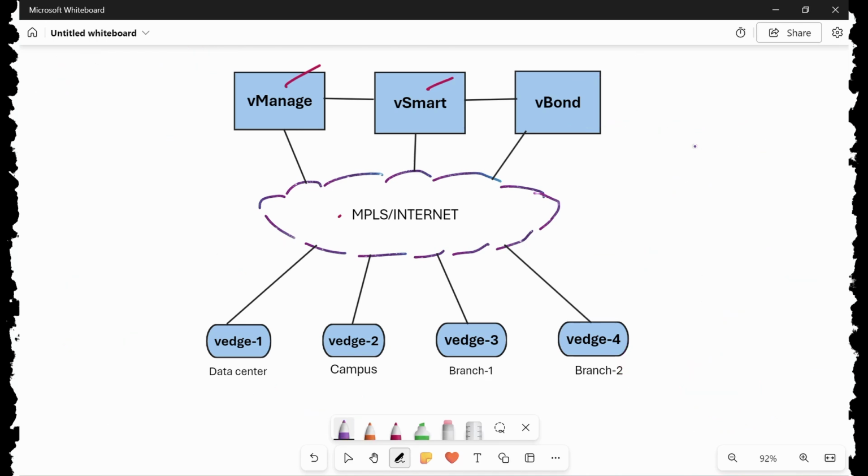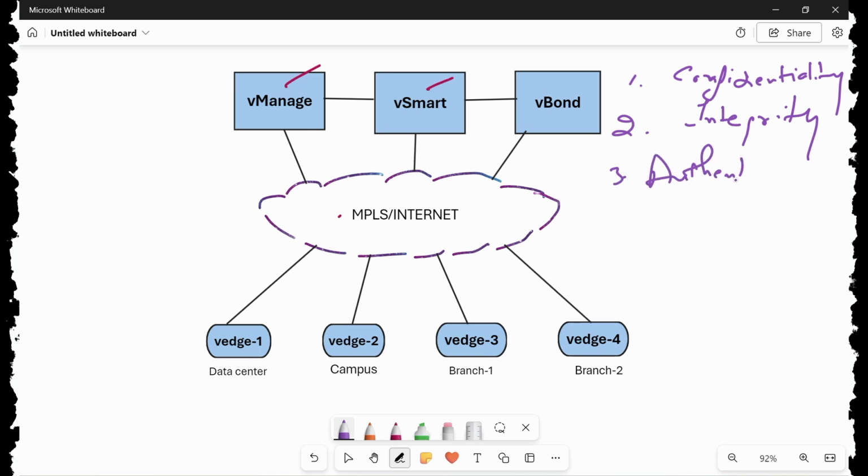The other concepts I'm talking about are, first, confidentiality; second, integrity; and third, authentication.